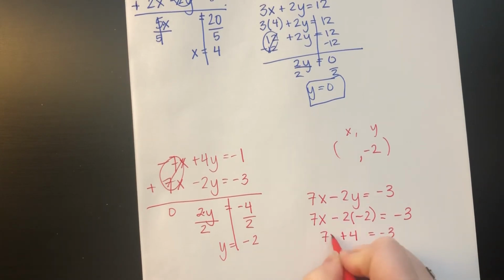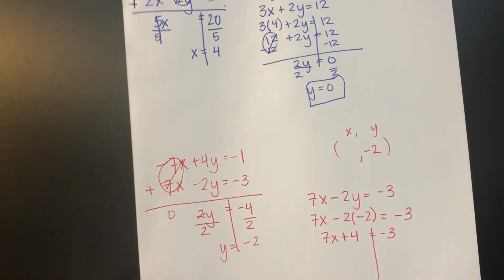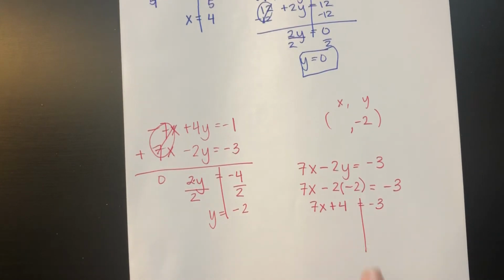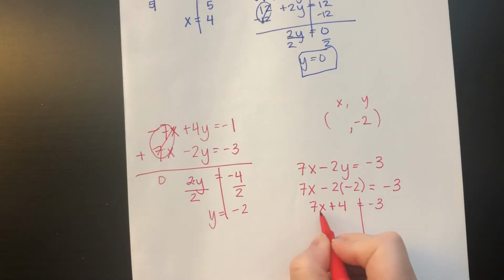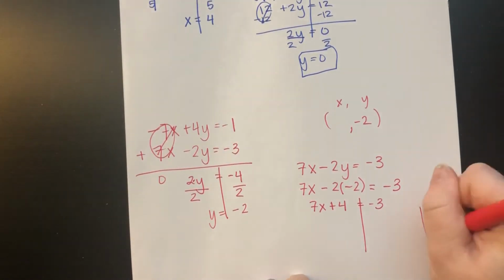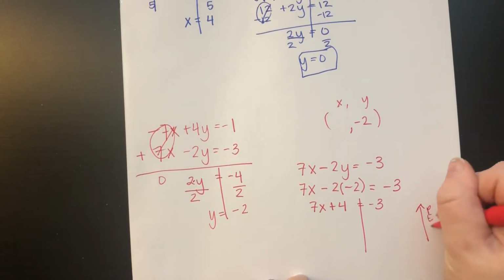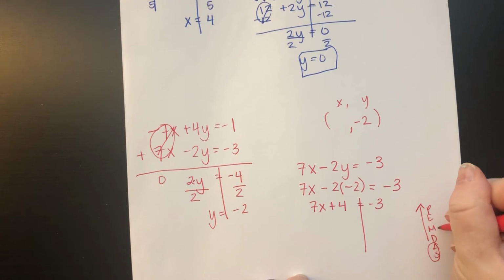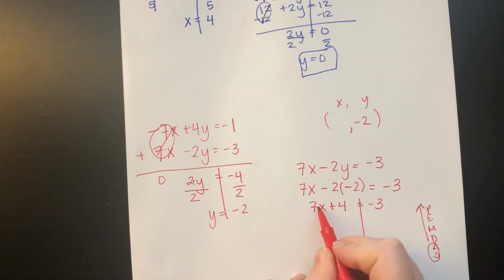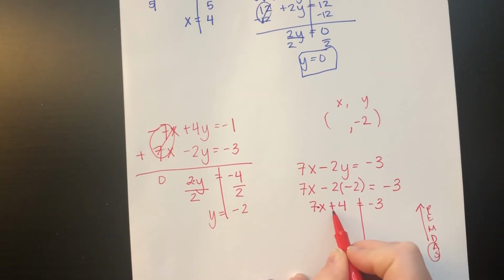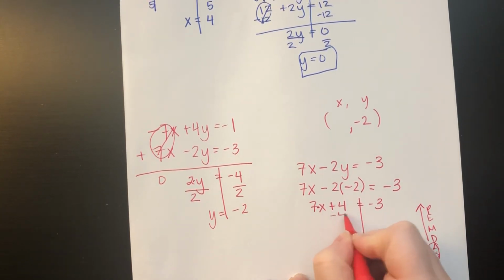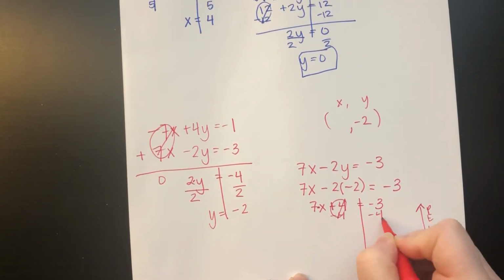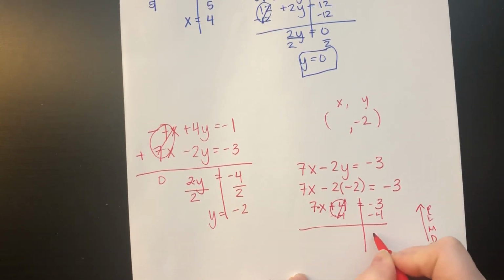Okay, and then I have this 7x. All right, this is a throwback to solving. That's why we've been practicing solving. I got to get x by itself. I have two things in the way. So remember, this is when we use reverse PEMDAS. So I add and subtract before I multiply and divide. So we have 7 being held together with multiplication and then plus 4. So I'm going to get rid of the addition first by saying minus 4, minus 4. Negative 3 minus 4 is negative 7.